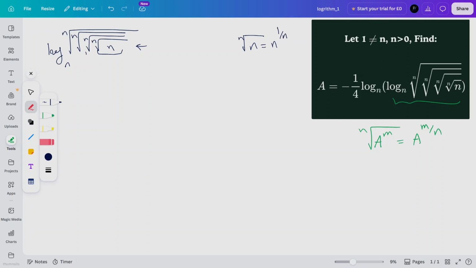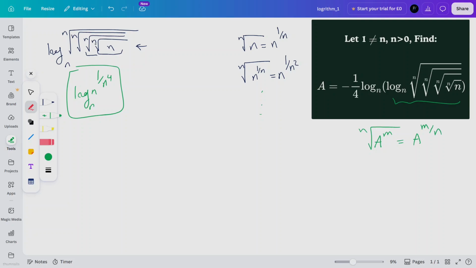So now let's add the other one. Now let's extend this rule for the second radical. So what I have is this n to the power of 1 over n with this index n right here. I can just simply say this equals 1 over n squared. And now we can just simply do this two more times, and we can see that this logarithm is going to look like this: n to the power of 1 over n to the power of 4. And that's it. That's the whole complex and scary argument here. This logarithm is actually this. We write it in a much simpler way.